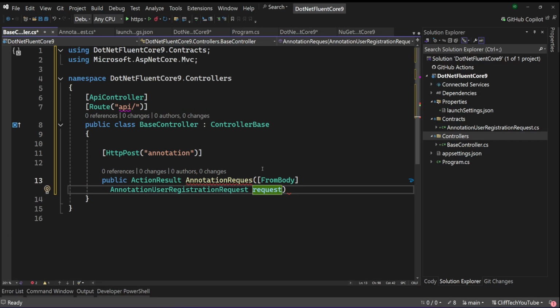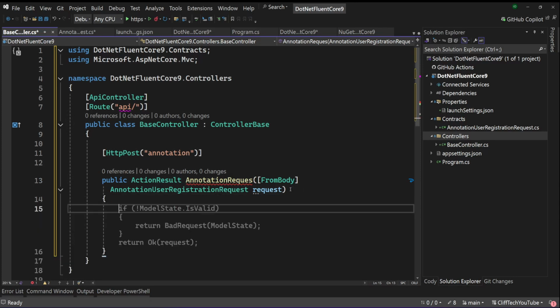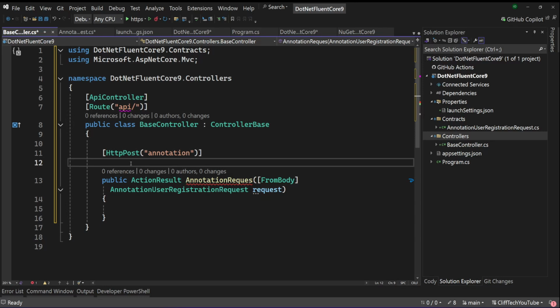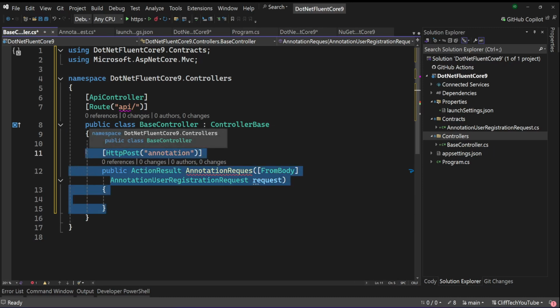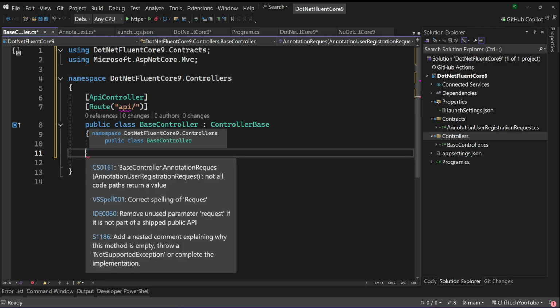And this is a simple API, building an API. If you want to learn how to build an API, I have videos on that here on my YouTube channel. You can just go ahead and learn about how you can build an API with .NET. So this is basically it. What we are going to have is an endpoint that will help us make a request using the validation request or DTO. So that is very simple.